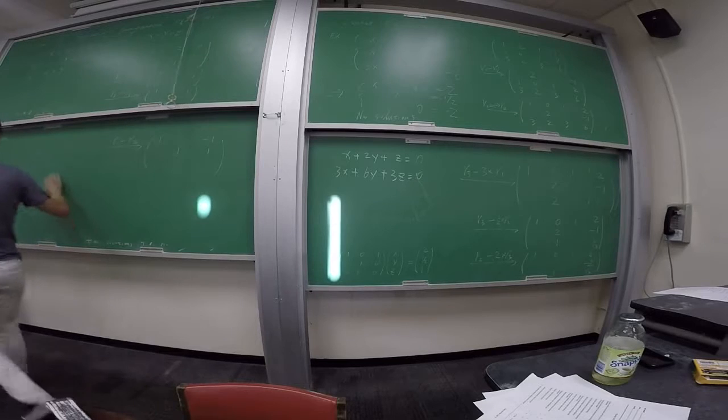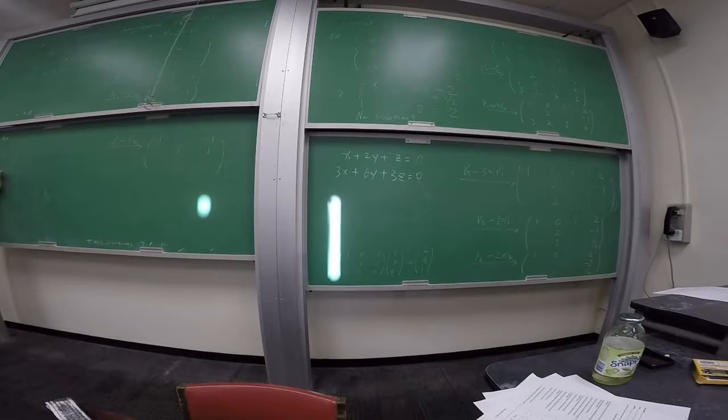What are the corresponding equations? x minus z equal to 0, and then y plus z equal to 0, right? And as you can see, we actually want to find all the solutions of these homogeneous linear equations. So that means we are not satisfied with only finding one of them. So how do we find that?